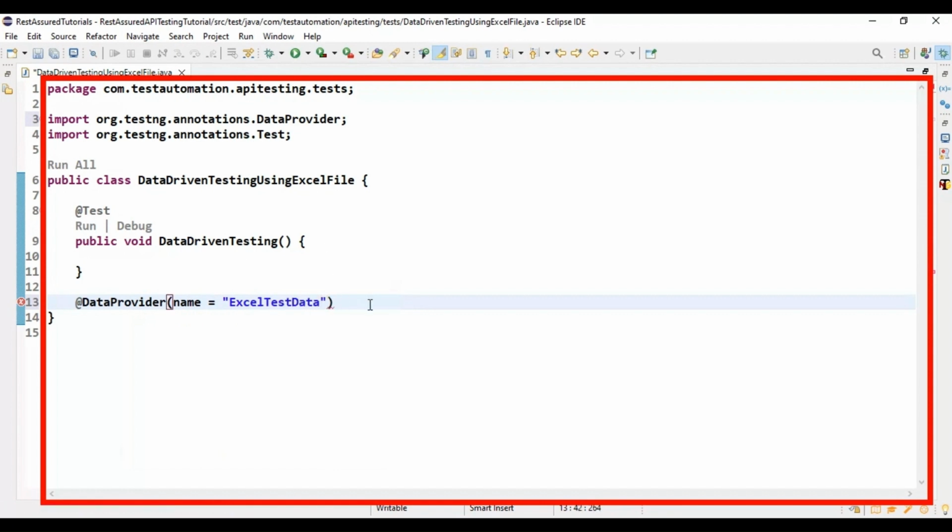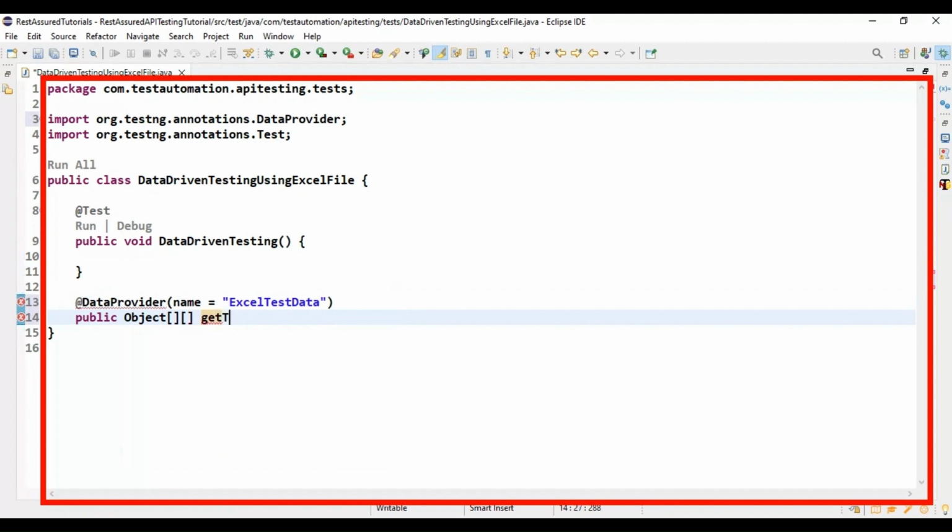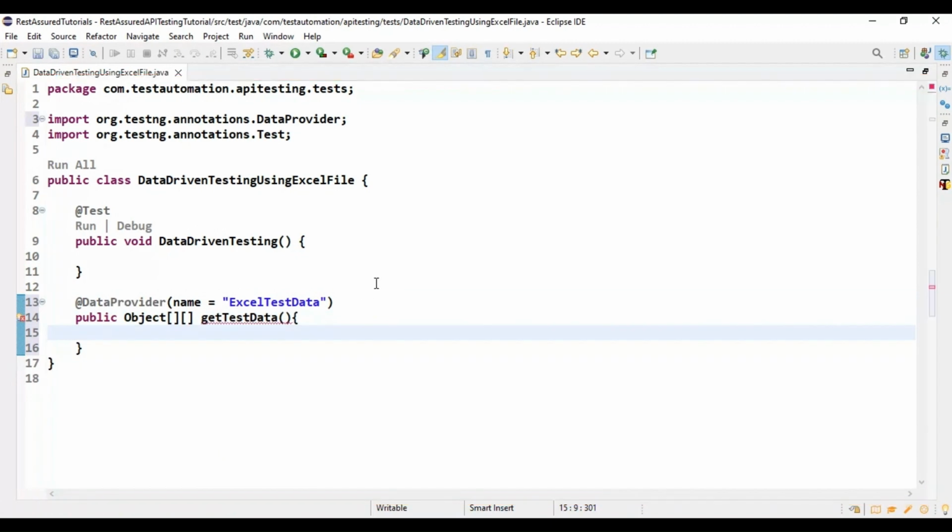Then I will add the method name. Here I'll say public, followed by the 2D Object array, so the return type of this method is a 2D Object array, and I will specify the method name as getTestData.